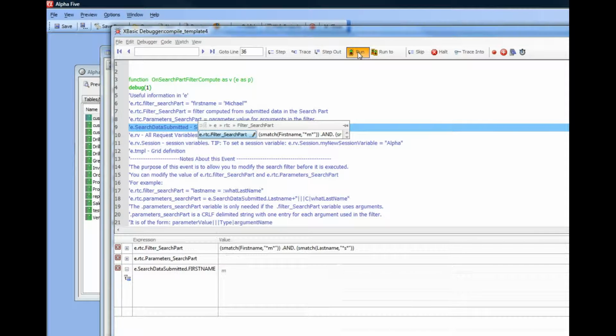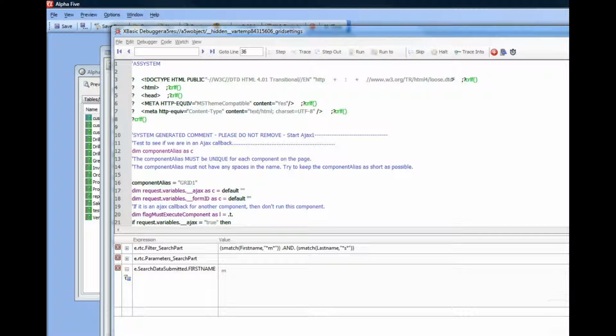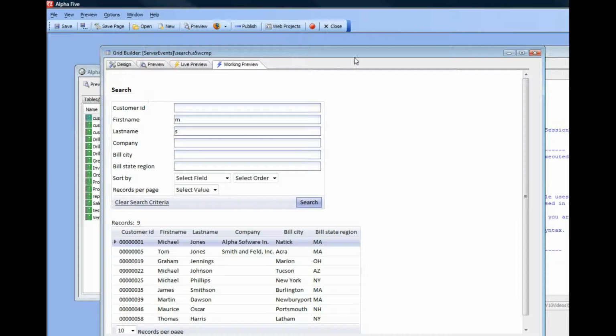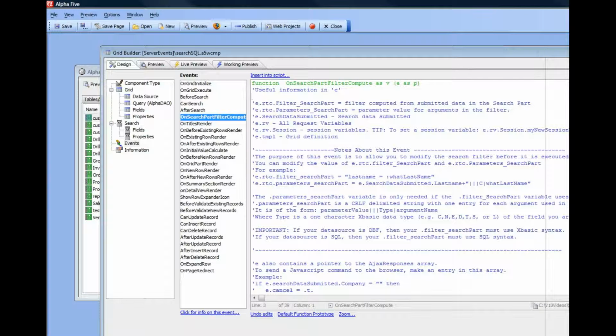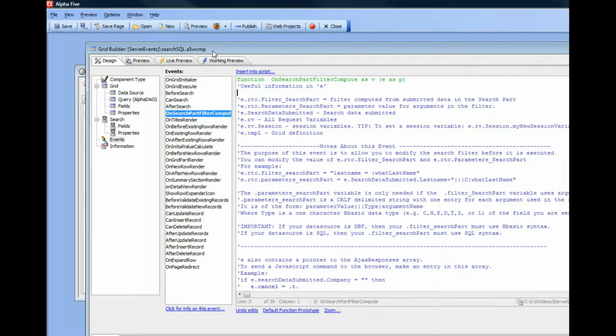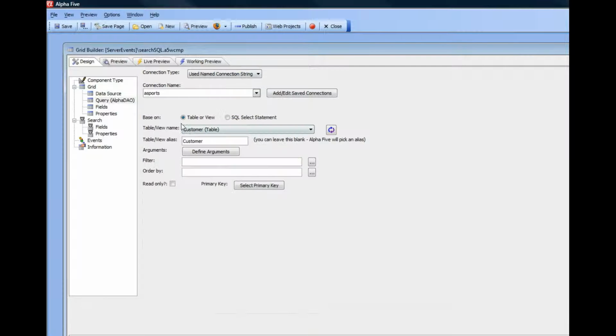So now let's take a look at the subtle differences between searching in a DBF and searching in a SQL table. What I have here is another grid, also based on the same customer table from Alpha Sports, but this time based on the MDB version, which is a SQL table, the Microsoft Access table.